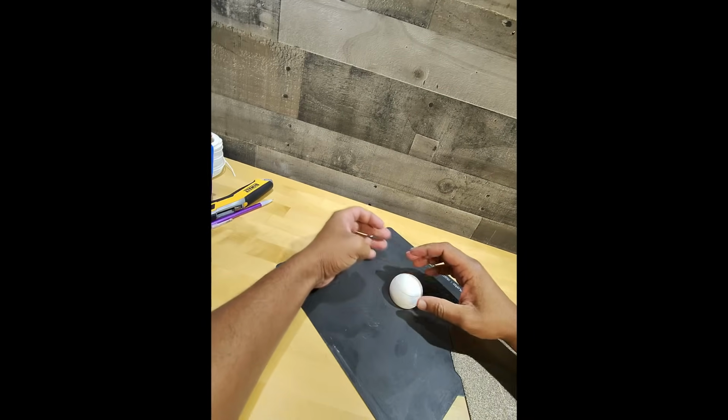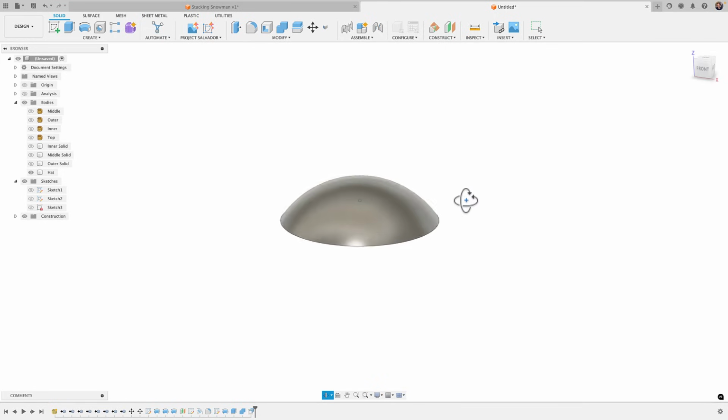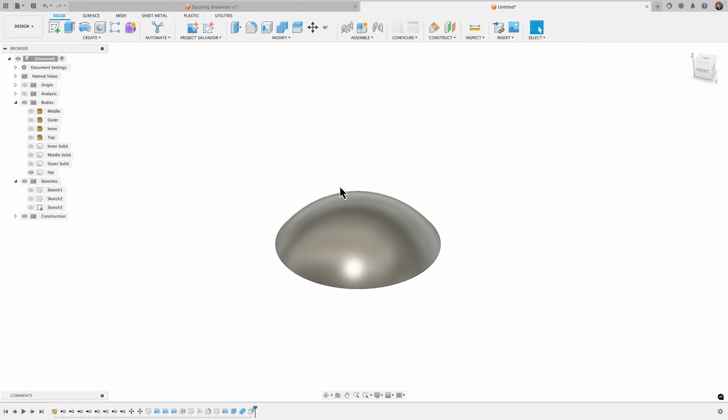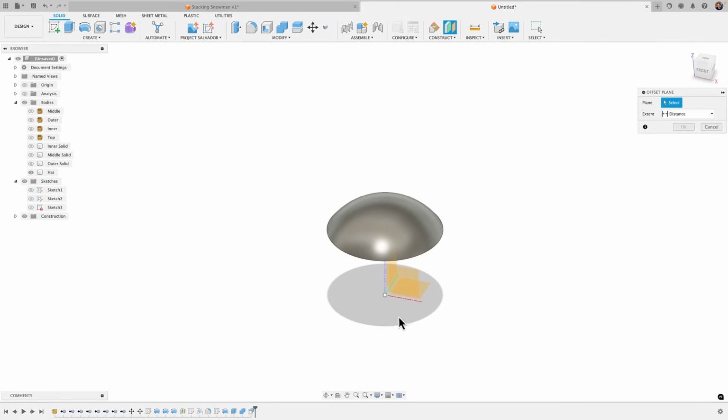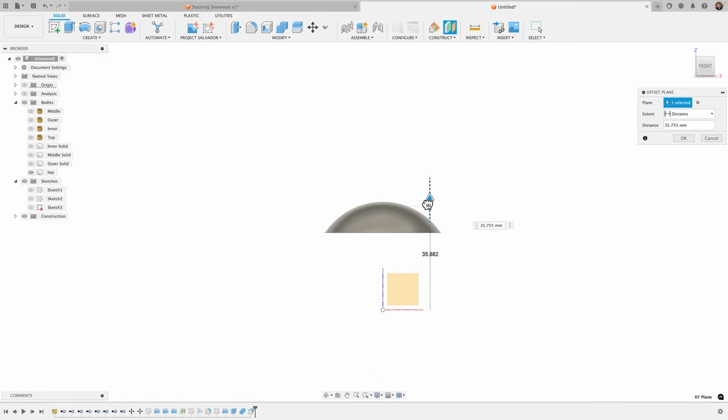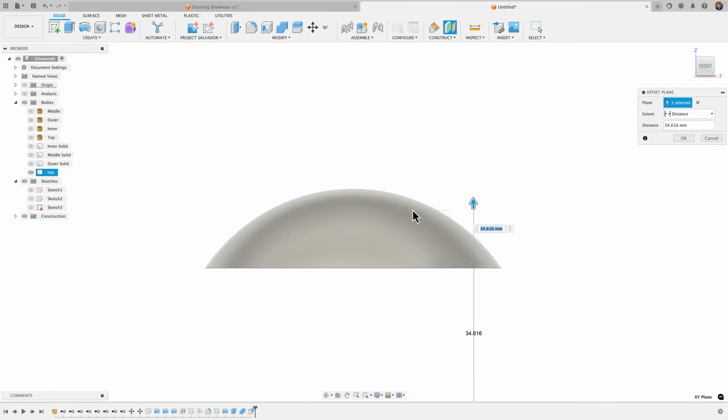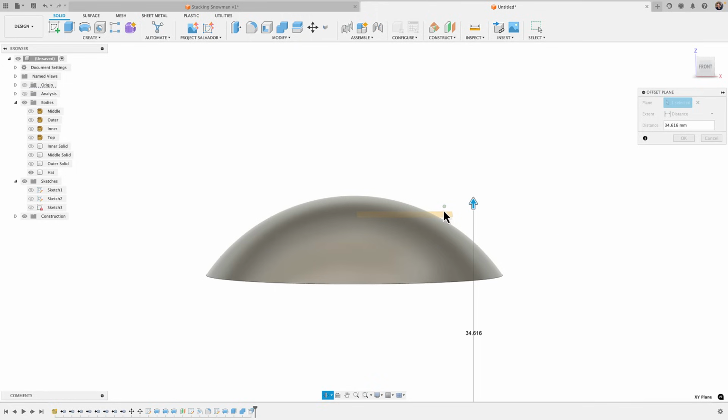That's a good fit. Okay, let's go ahead and quickly make that little hanging hook. Can't believe I forgot that part. All right, we're going to go to construct. Let's bring in an offset plane off of that bottom plane. I'm going to bring that to somewhere where it intersects our top here. So the distance is not critical, but if you want to make it a set dimension, I'll do 35 millimeters.